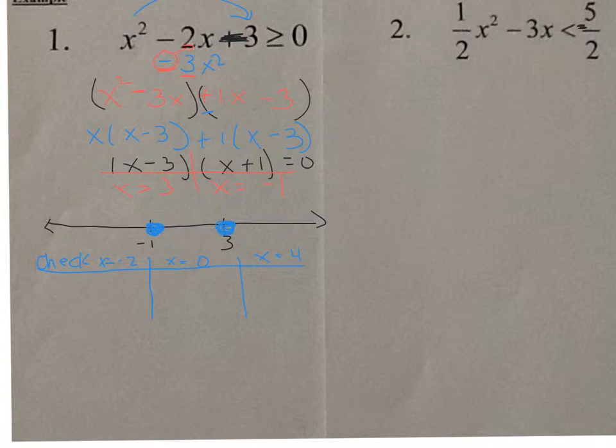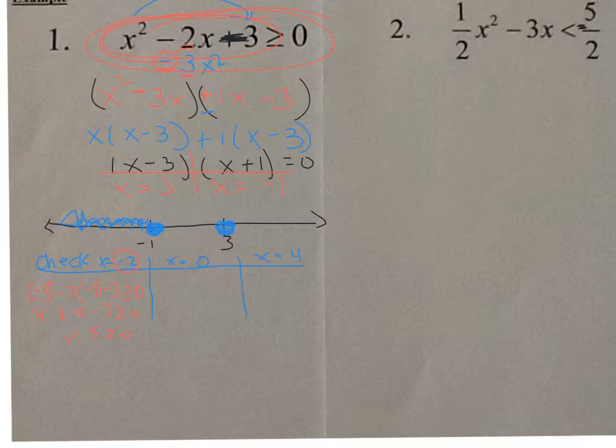Now, when you check these points, you're going to plug them into the original inequality up here. I have x squared, so I'm going to plug in -2. -2 squared minus 2 times -2 minus 3. I want to know, is that greater than or equal to 0? It's a check. You want to see if this is actually true. You can plug it into your calculator. This is +4 plus 4 minus 3. So that's 8 minus 3 is 5. Is 5 greater than or equal to 0? That is true. So that means we would shade to the left. That means everything to the left of -1 is going to be true.